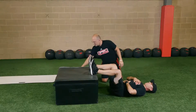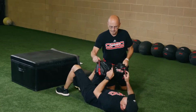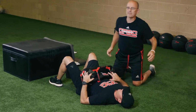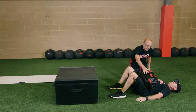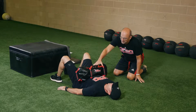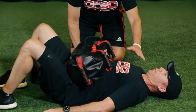The drill I like better, if we have him slide out a little bit more, is, as we said, the sandbag version. So we take Josh's ultimate sandbag, we put that on his stomach, because now I think we get some reinforcement for the exhale and for the inhale. So when I say now I want to inhale, I want to see that bag come up. Exactly, and I want to inhale through the nose and exhale out hard, and I want less chest.